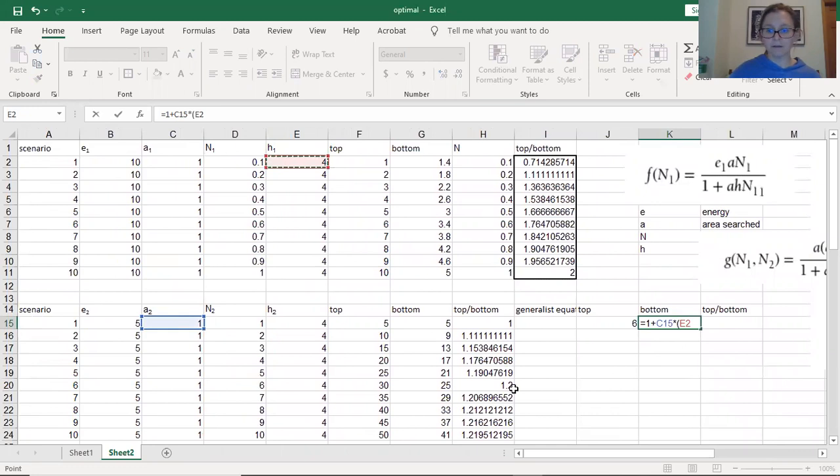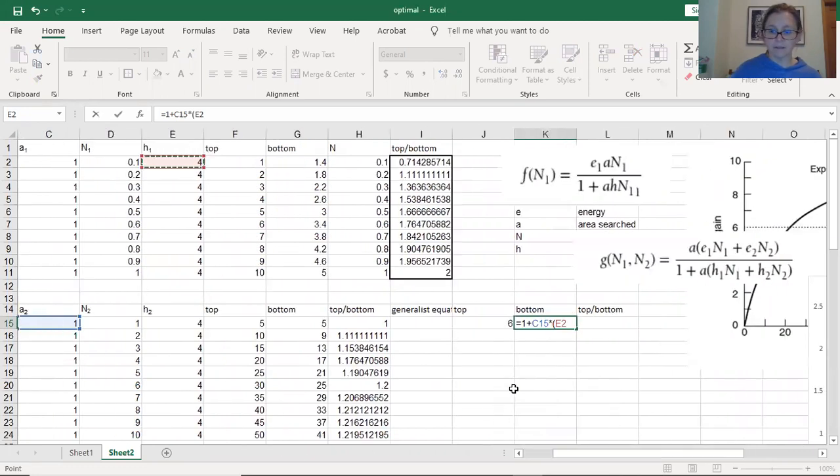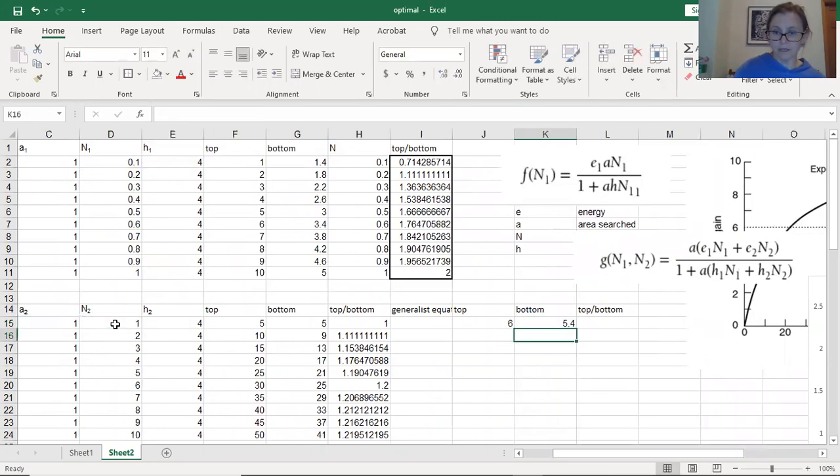So that's up here, times the area of that item, N1, plus the handling time of this suboptimal food item, times, again, the density of that food item. Okay.